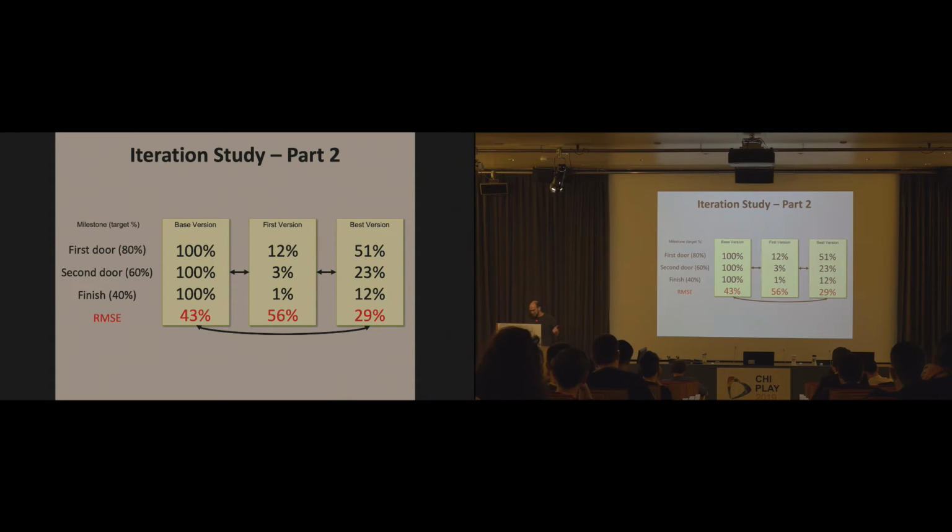So I think this also shows that the system, in addition to the first part of the study, was useful in being able to iterate to improve towards the design goal, this specific design goal that we gave the designer anyway, because the first version was actually worse than they started, and after iterating, they were able to get closer and closer to what we were looking for.